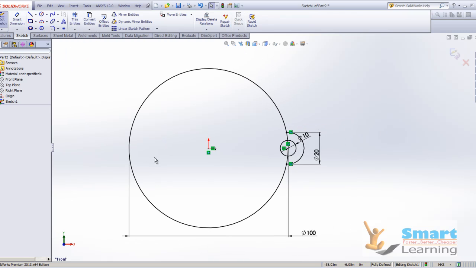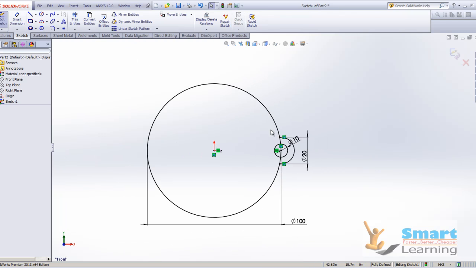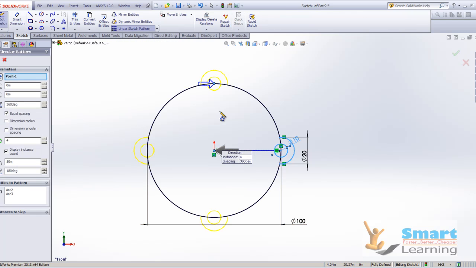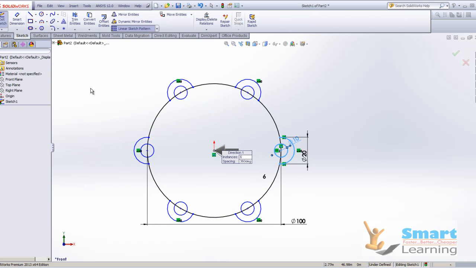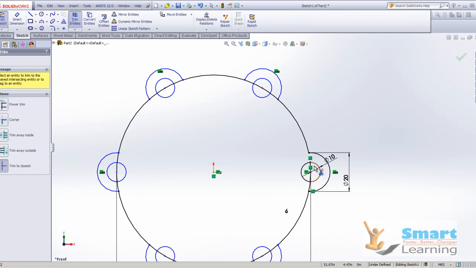So once you go for the array, you can apply this particular concept. I will select this particular portion and go to the circular array, and the number of instances I need is 6. So this will be updated, and you can go for OK. And now you can go for the quick trims, whatever portions you don't need, or initially before creating you can also trim it as you like.